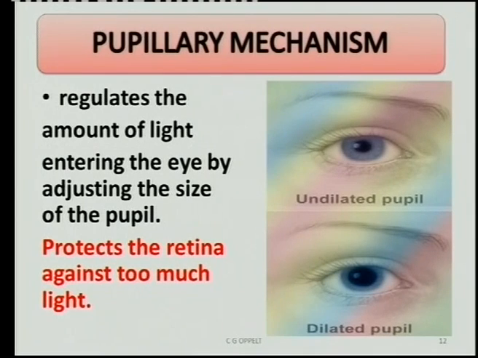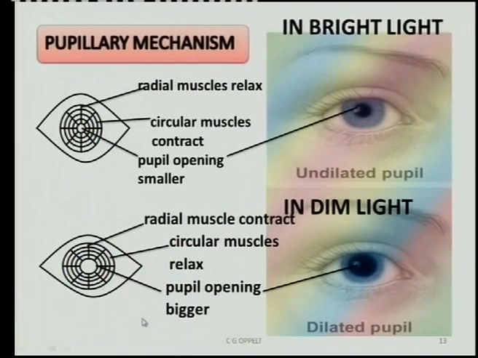Remember, when they ask you the function of the pupil, I'm emphasizing this: the pupil has no other function than to allow light into the eye. But the size of the pupil, it's a hole. Yes, it's a hole. But the size of the pupil, here you can see is small, and here you can see it's much bigger. That is controlled by the muscles within your iris, the part that gives the color to the eye. So in the iris we have two sets of muscles, but very important, pupillary mechanism is there to protect the retina against too much light that enters the eye. And there we have it.